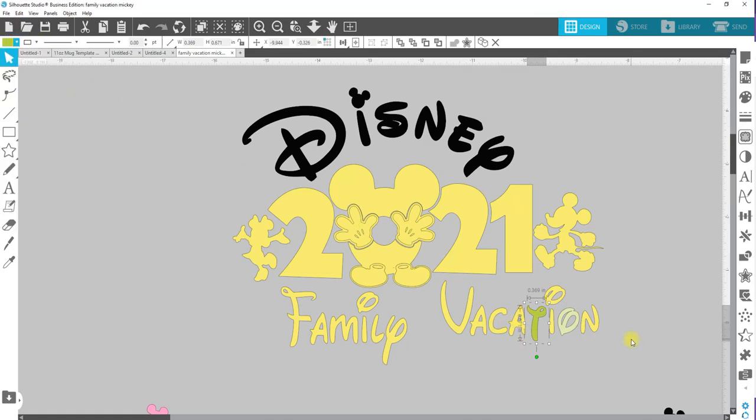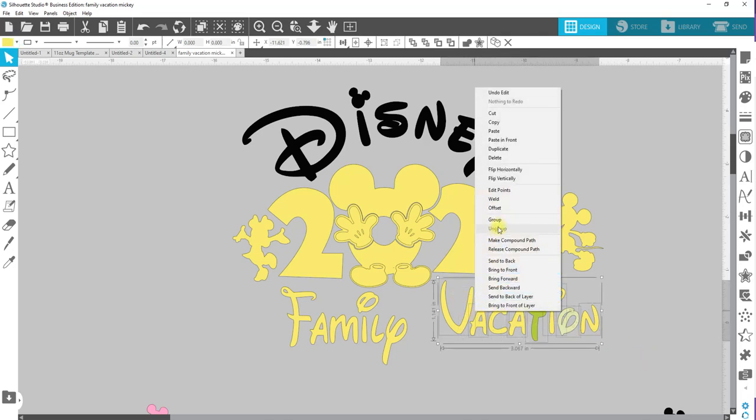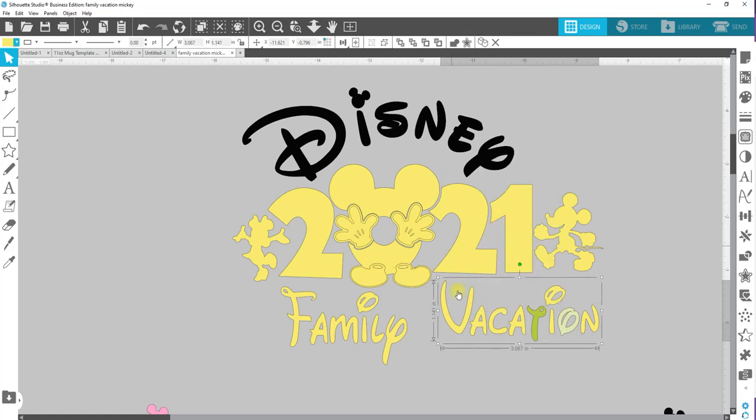And if you want to group them together after you make them all individual colors, or you want it to be all one, you select it and you group. Do not make it a compound path. So I'm just going to select all of this based off the original, and I'm going to make it black.